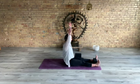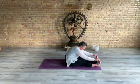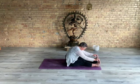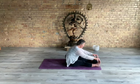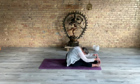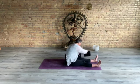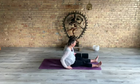Everyone's going to lift their arms up, belly is in, and you're going to hinge forward, finding your toes, your ankles, wherever your grip is. From that grip, you'll lengthen out through the spine as you inhale, looking forward, and then pull the deep belly muscles in to fold deeper. 3, 2, and 1. Slowly release. Remove that block from the feet, but still keep it close.